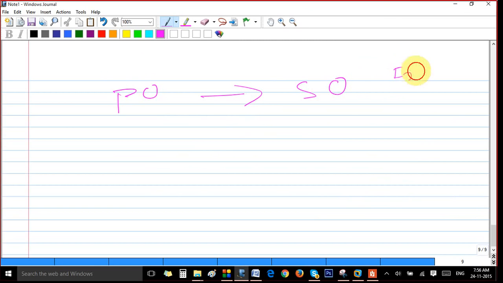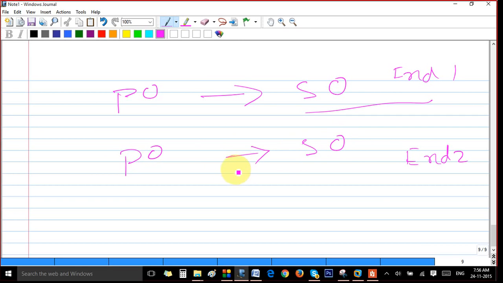See, this is end user 1 and we have another end user 2. His shift finishes by afternoon 2 o'clock and a new end user starts a new shift. He sees this PO as open and again creates a sales order. It's the same PO, PO1 and PO1, but there are two sales orders. So if you want to restrict this, while creating an order, you want the system to check whether this PO is referred already or not.